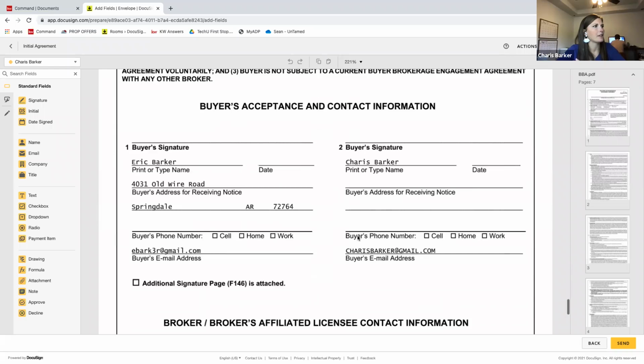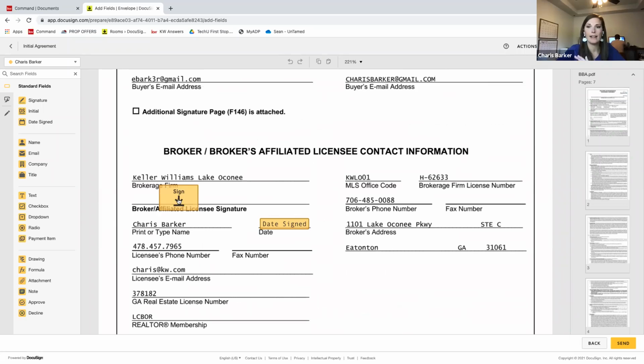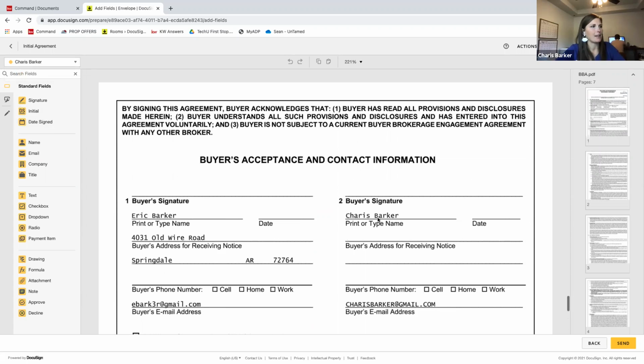At the bottom of this, it says right here, I said to pre-tag the buyer's agent. So it's tagged me right here, where I will sign. You'll see it's yellow. You go up here to the top left, it says Charis Barker is yellow. The buyer would be blue or purple or green, depending on which role they're in. So it's easy for you to see, okay, all the yellow ones are in the right place. Now, if it were missing something, like say I needed to add the buyer right here, I would go to the proper name and drop down the right name that I needed.